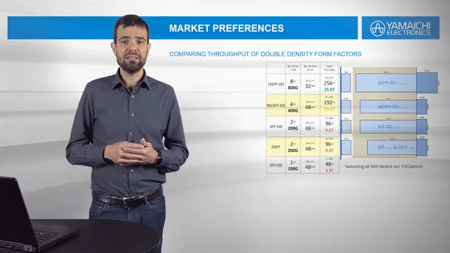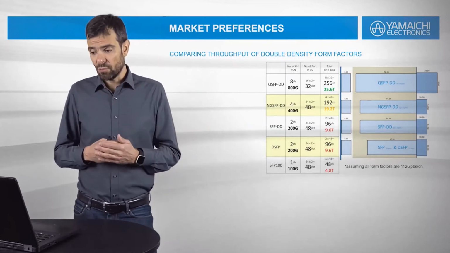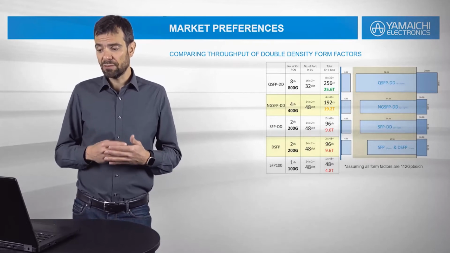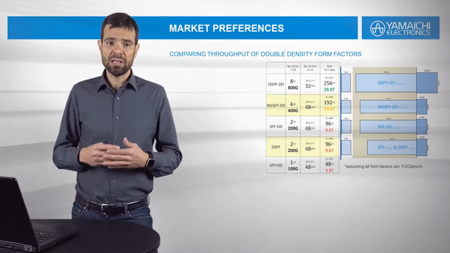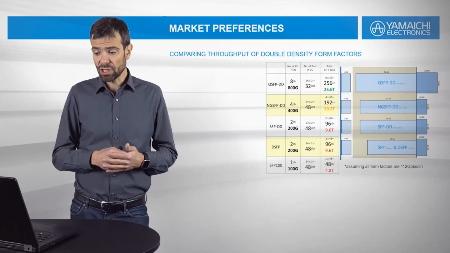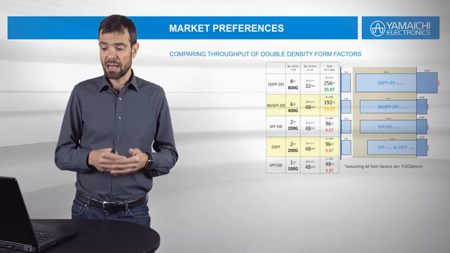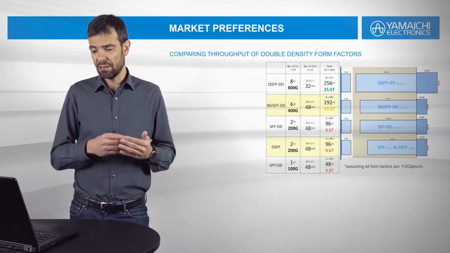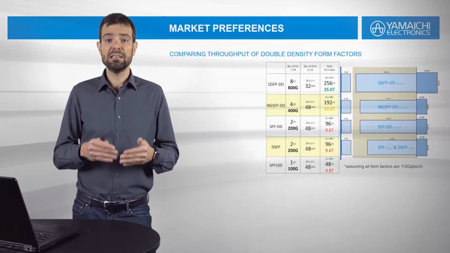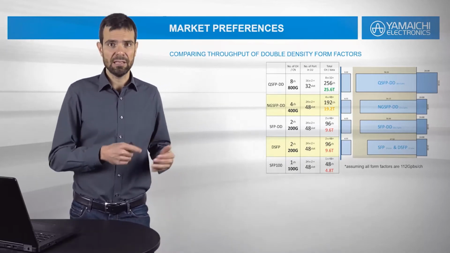If we talk about double density, we should also talk about the density itself. So in this table, you can see we assume that QSFP-DD can have a throughput of 25.6 tera on a standard rack unit. This is achieved with 32 slots. For NGSFP-DD, the amount of slots is actually higher, it is 48. Same as for SFP-DD and DSFP and SFP100. But the total data throughput for NGSFP-DD is still 19.2 tera. For SFP-DD, it is exactly the half of it, and then it gets decreasing.